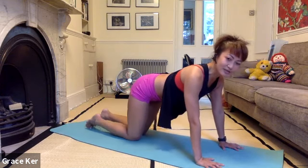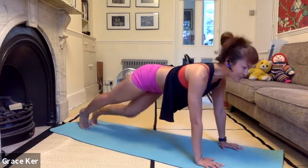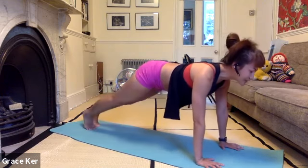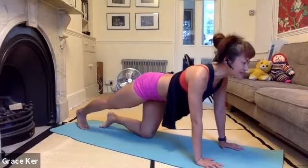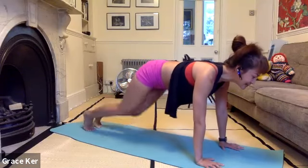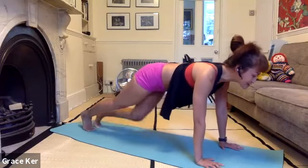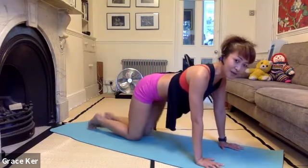Now slowly, as you start to feel stronger, knees stay off the mat. It's up and down, and up. If this is a bit challenging, just keep touching the knee down. So basically, if you're feeling strong, you start with the knee down, knee down, knee down. If you're just getting into it, then you go the reverse. You go knee up and up, yeah?